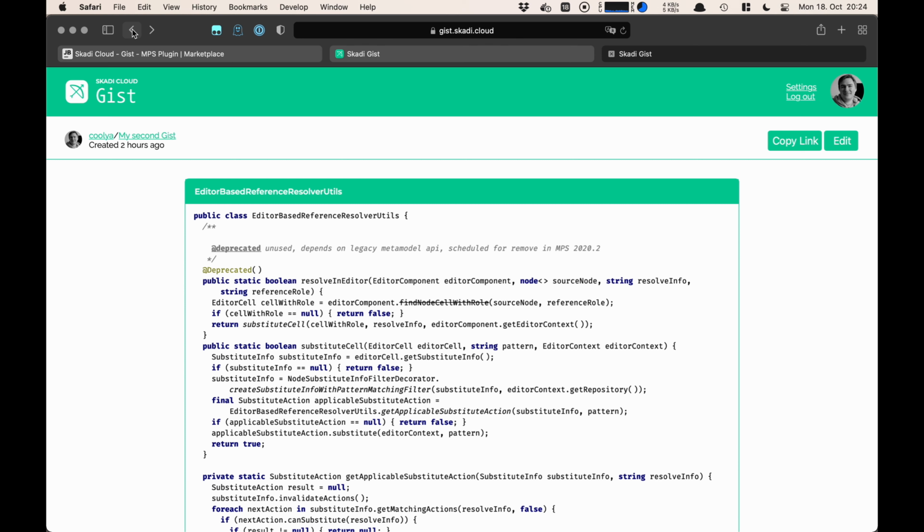And that's basically it. So Skadi Gist allows you to share code snippets with other people pretty easily, but it also includes the models. So you can really share the code and not just the screenshot. There's a couple of features I would like to work on in the future. For instance, embedding, like Gist from GitHub can do. And the best thing is all of this is open source. So you'll find a link to the source code repository somewhere below the video, most likely, or in the blog post if you're reading this in the blog post.